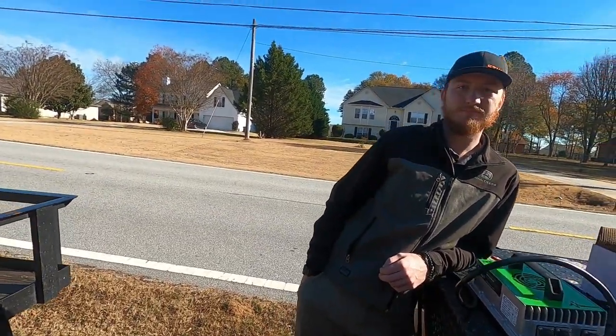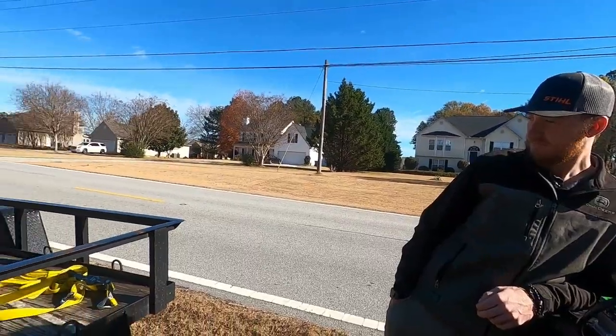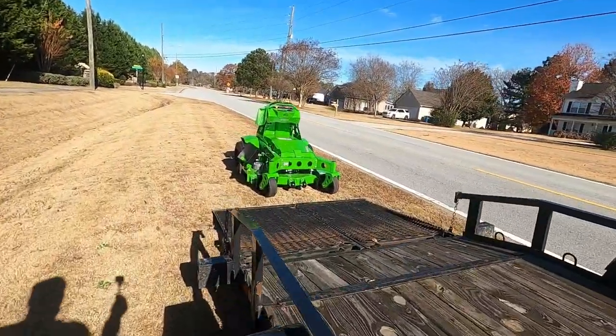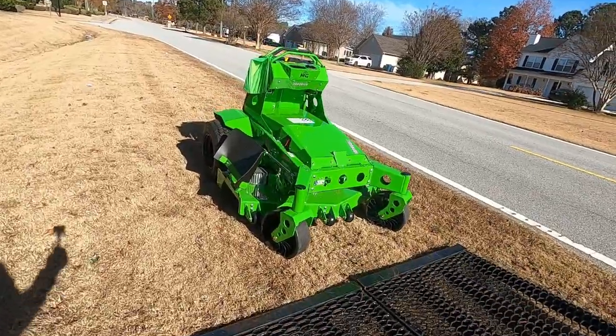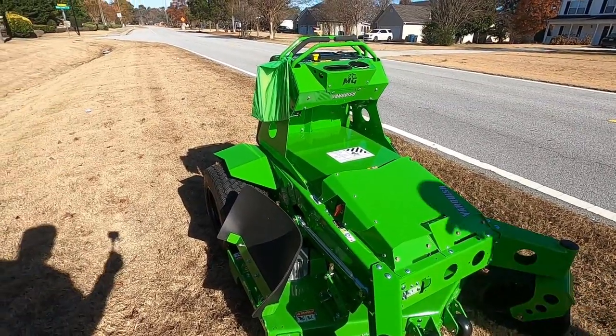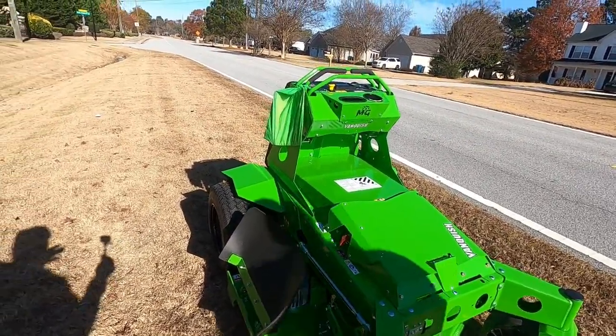That was pretty much it. I want to thank you for the demo, and thank you for coming out to one of my locations. We've been here for about 45 minutes to an hour. I had a bunch of questions to ask, anything I could think of, and he answered them. Going back over this machine, it seems like Mean Green thought of the operator, and thought of everything that could possibly go wrong or be an issue with running these machines, as far as rainy days.